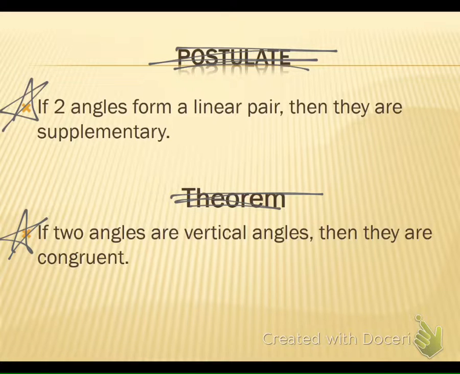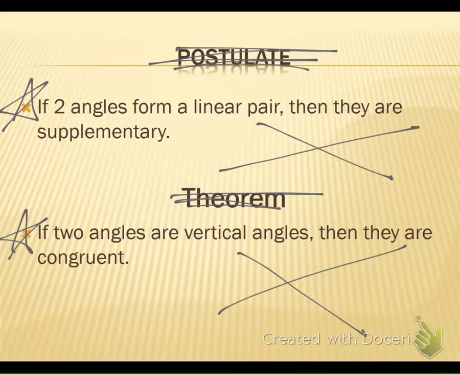So as you're writing these, you can draw pictures with them. If two angles form a linear pair, they're supplementary. I'm actually going to use the same diagram for both of these. So linear pairs, they make a line. Like the top two, they're supplementary. So if that one's 80, that one's 100. That's kind of the easiest pair to show, hey, they add to 180.